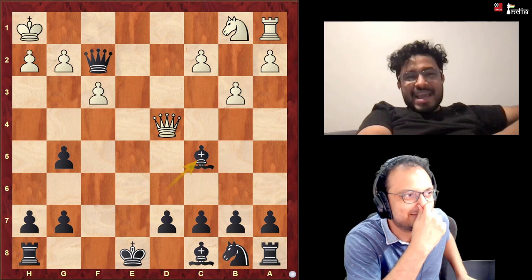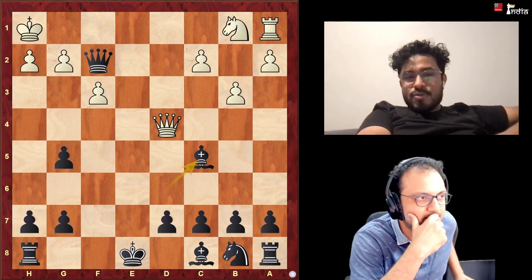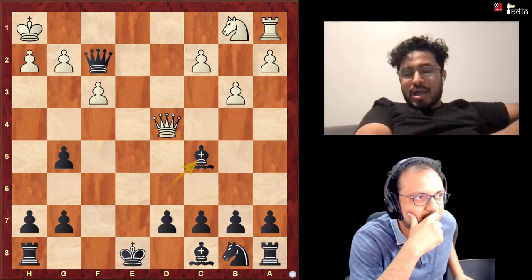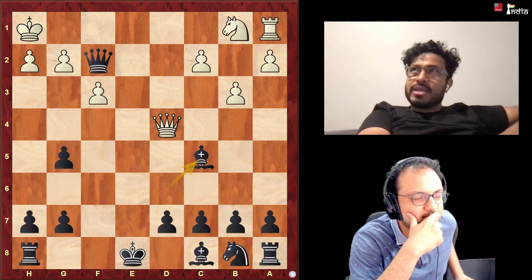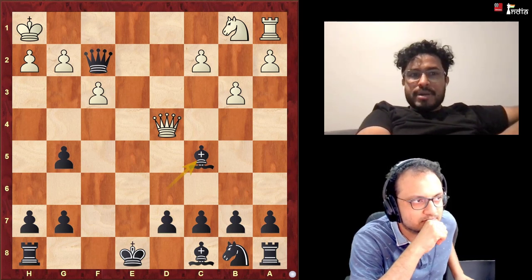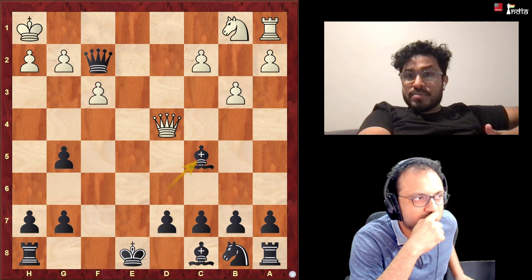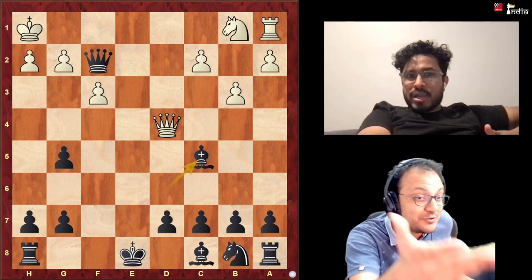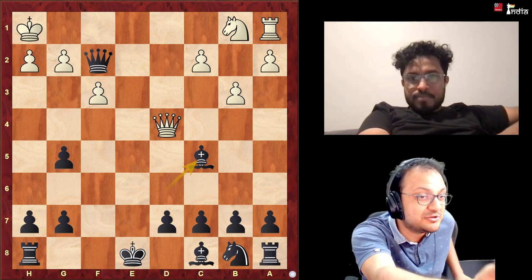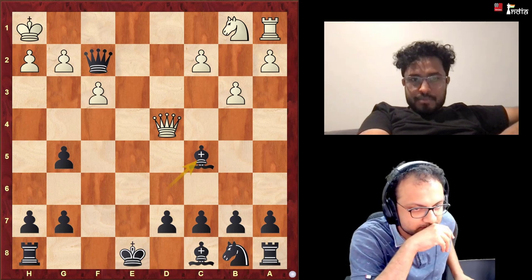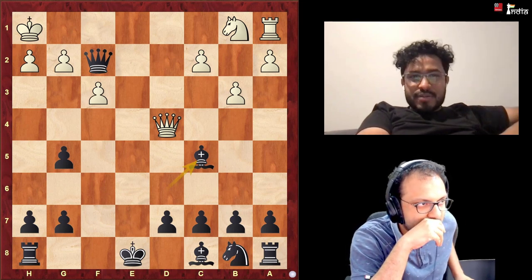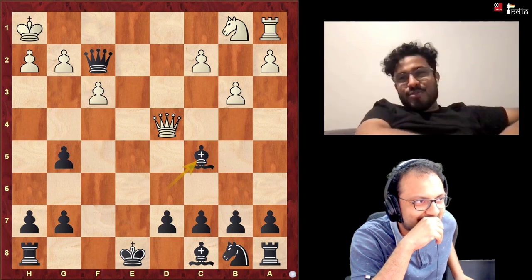It worked out. I think the only thing I wanted to do when I moved this was, I won't say intentional battery, but something like that. Otherwise, why would I put it there? Because the bishop, exactly. If you're punching, but if you do the value check, it's just a free piece. It depends, I'll have to see the video. And if at this point I went like this, then you know.